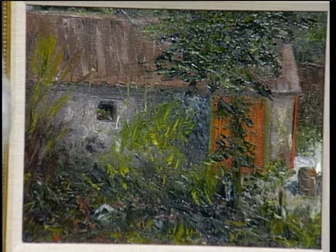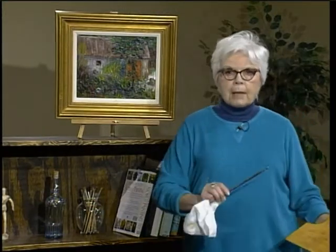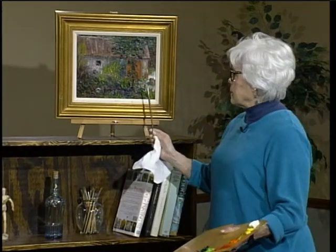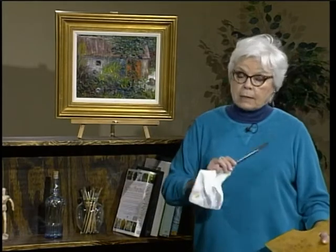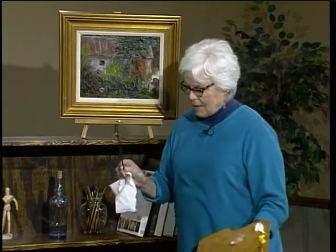Are you going to have what is in front of the building the most predominant, or the building itself? I made those decisions there. It was a few years ago. As we paint, we get better at it, and I can look back at this now and see some things that I wish I would have done differently. So as I face these same challenges on this painting today, I'm going to try to do it just a little bit differently.